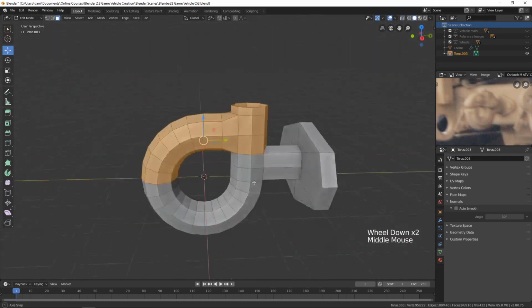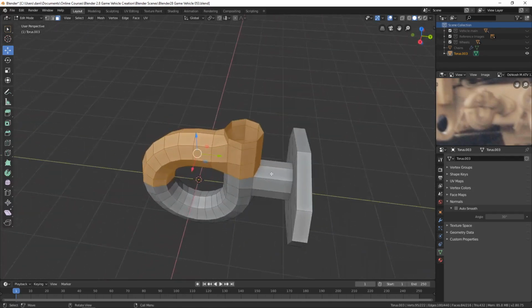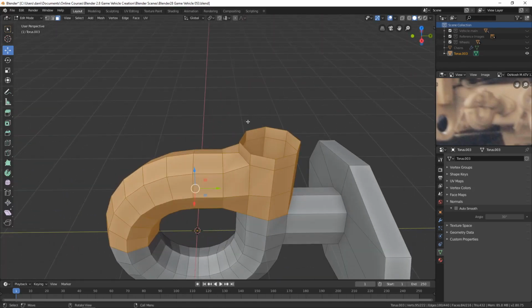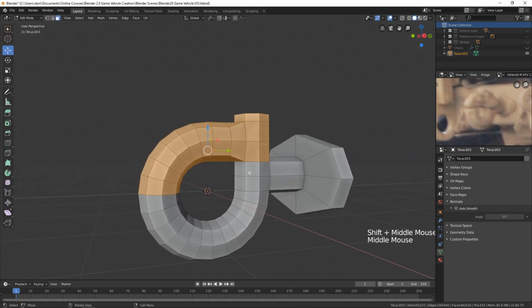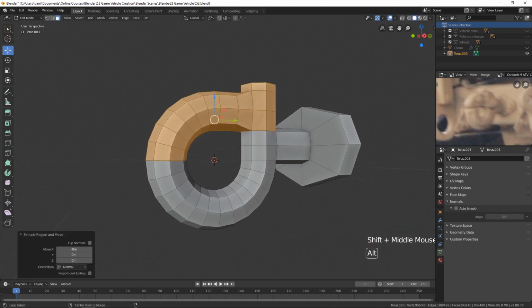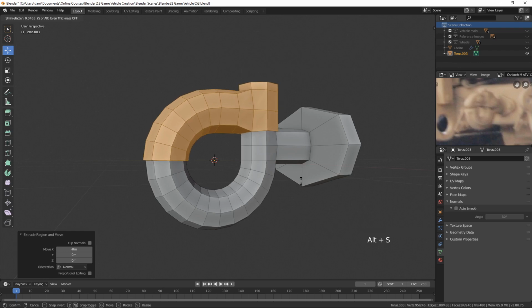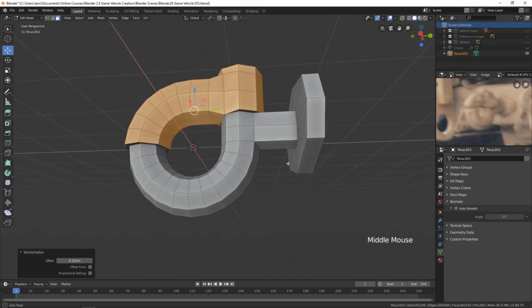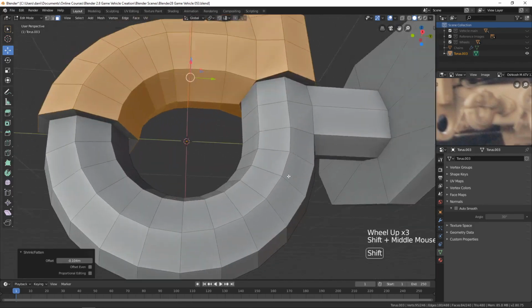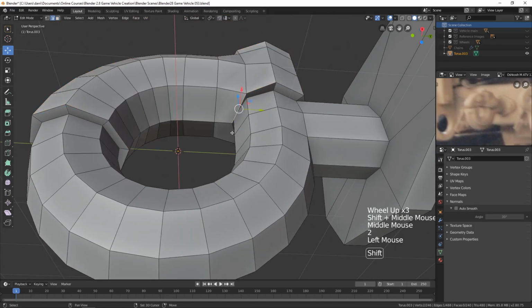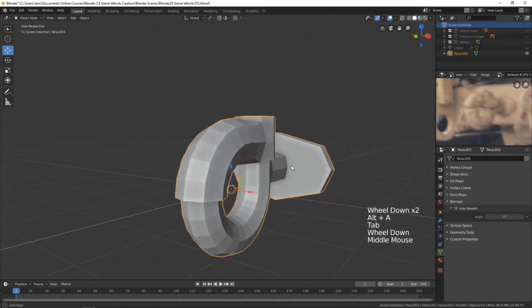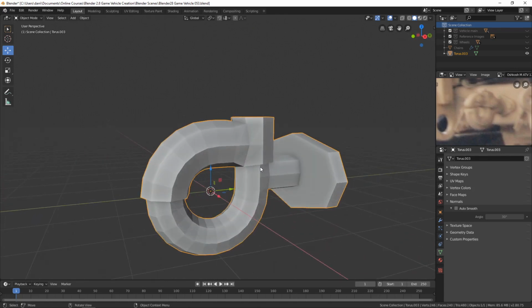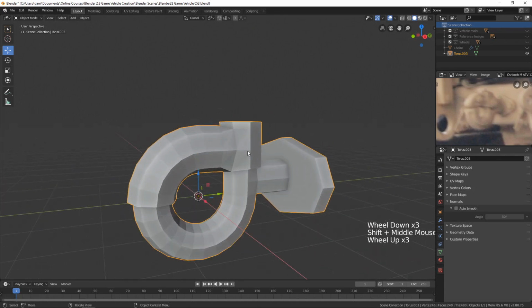All right, so let's take a look at that. So we've got these faces selected. Oh, you know what I ought to do is close off that hole up top. But let's try this first. Let's see what happens. So I will hit E and then I'll hit enter. And now I'm going to press Alt S and let's see what happens here. Yeah, so we can kind of bulk this out a bit like that. That's pretty good. So maybe I'll grab these two edges here and pull that in a bit. Yeah, I think that's the kind of thing I was wanting. Just something to kind of bulk that up.